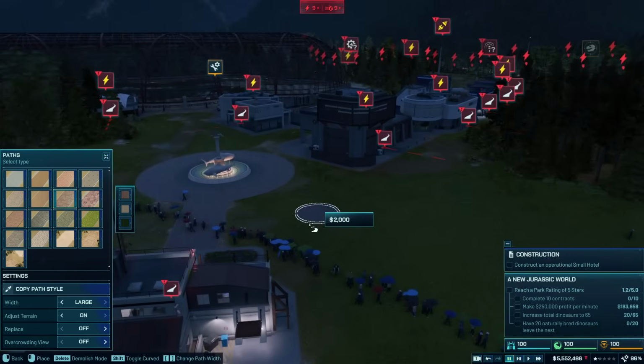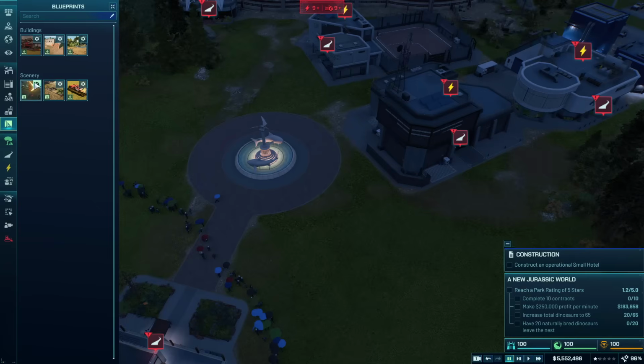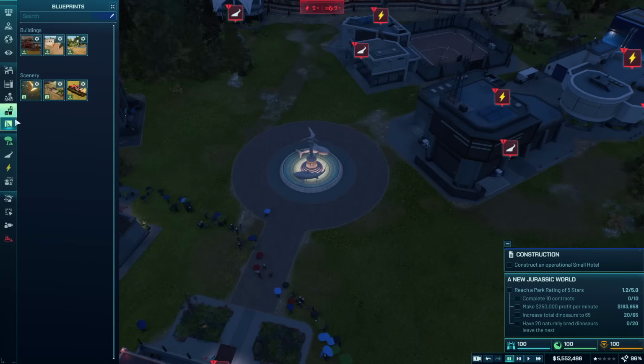Nice. Okay, cool. So now we've got a real sort of entranceway, and we can have our blueprints again. We'll have a look here, and we'll go, where's the blueprints? Here they are. That's scenery blueprints. They're the ones that we downloaded. Oh man, I've had a lot of fun, I'll be honest with you, with all this.